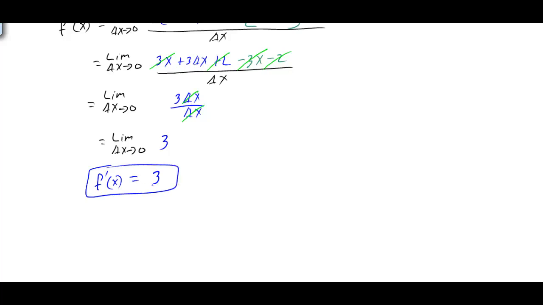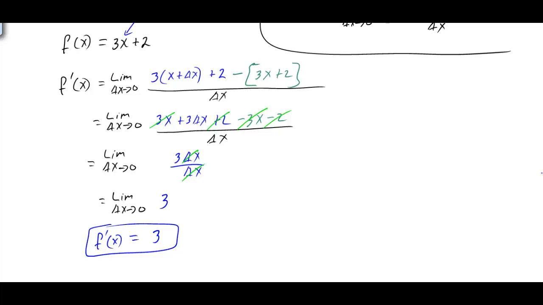Notice again, our derivative is a constant. So that simply means the rate of change, or the slope, is going to be the same throughout the entire function. And once again, hopefully you've noticed this. If not, if you look at the function, it's 3x plus 2. And if we were to graph this function, we know it's going to be a straight line with a y-intercept of 2, a slope of 3, so we could go up 3 and over 1.